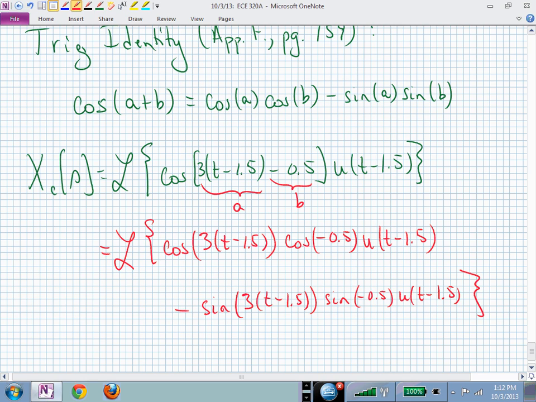What's cosine of 1/2 or minus 1/2? And here you need to make sure on your calculator you're using the right argument for cosine. If you've set up your default mode to be in degrees, you don't want to be thinking that that 0.5 is 0.5 degrees. It's 0.5 radians because it was the argument inside the cosine. And we had t in there, which was seconds, multiplied by frequency, which was radians per second. So radian per second times time gives you radians. What's left over is a radian unit, and that was the 1/2.